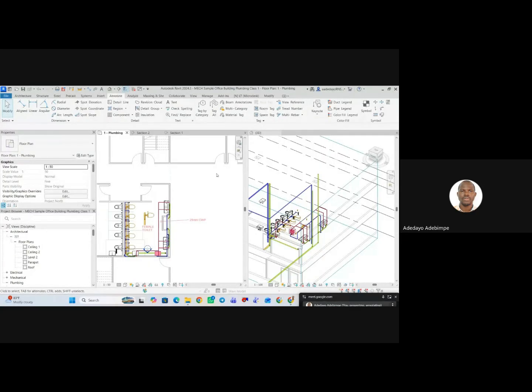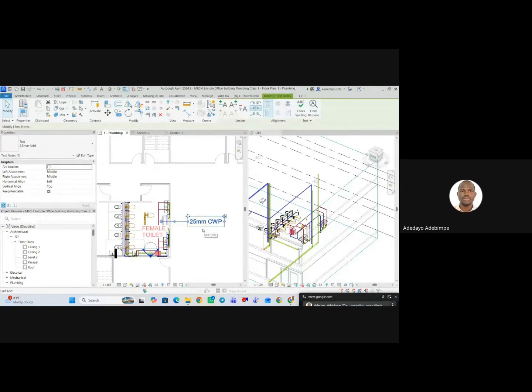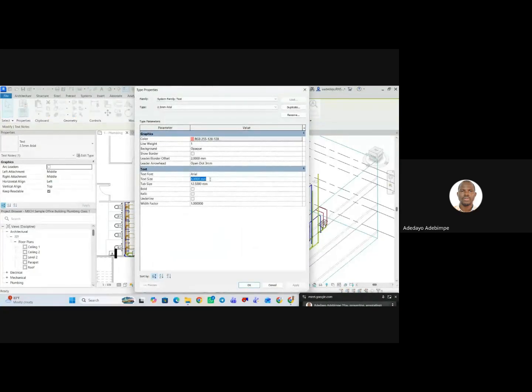The reason why I'm saying this is because most of the time we want a consistent size in our text or annotation. But sometimes you have one view at 1:50 and another view at 1:100, and because of this difference in scale, the texts appear not so similar. So to know the exact size to change my text to, based on that calculation, I'll come to this edit. If I calculate it backwards, maybe I need to change this to 2.5 to achieve the same size.